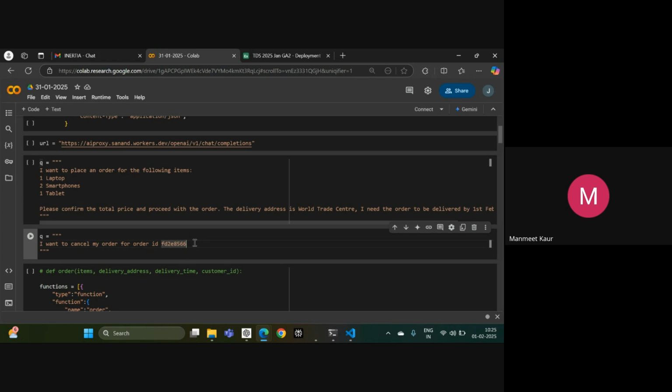So yes, that's a good question. We are not building a very robust application at the moment. The whole idea is to demonstrate this capability that GPT has: by taking natural language, can we convert it into functions our application understands?